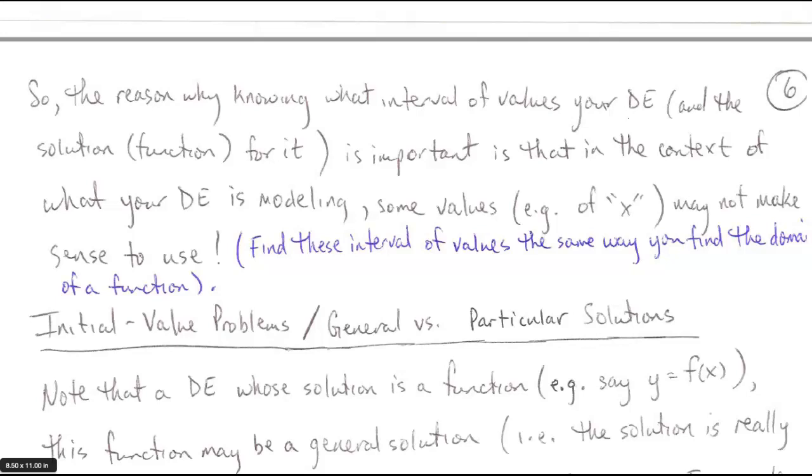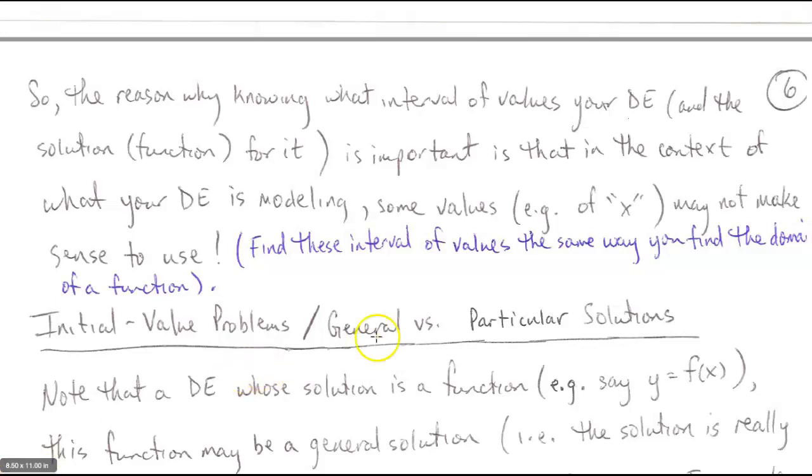I'm not going to look at the pendulum and say, hey, at negative 100 seconds ago, what was it doing? Okay. We're going to start with saying, hey, at time t equals 0, the pendulum starts to swing back and forth, and we're going to model what that looks like from there. And so that's a simple example of what we mean when we say we want to make sure that essentially, in the domain of the solution to the differential equation, we actually have values of x that make sense.